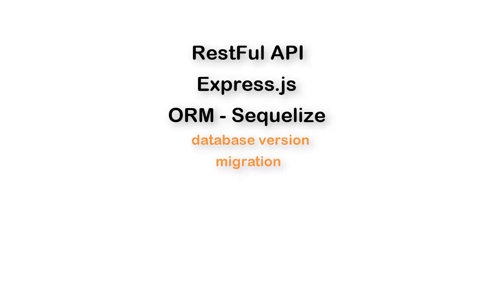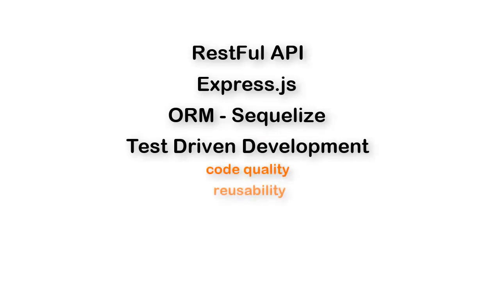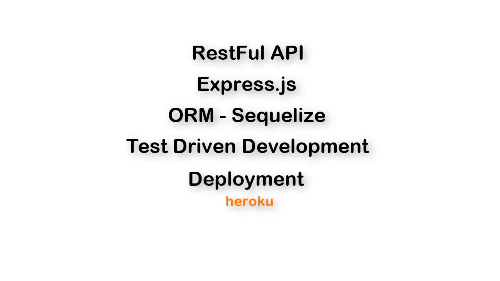And while doing that, we will see how test-driven development works and how it affects our code quality and reusability, and how it gives us confidence about refactoring our implementation. Also, we will deploy our application to Heroku, and we will create an instance in Google Cloud and deploy our application to it. And also, we will automate all this deployment process with GitHub Actions.